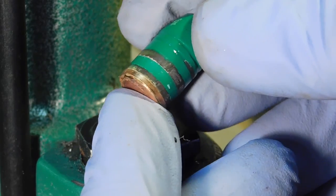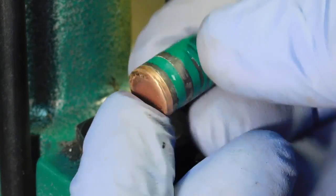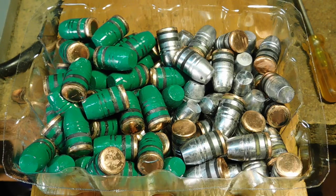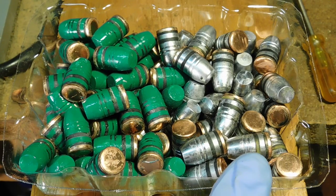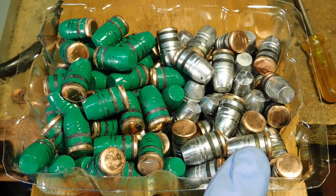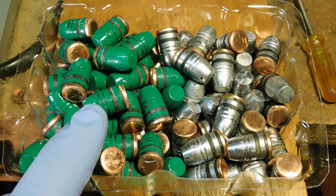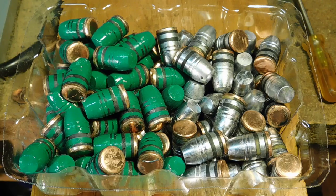There you see. So that didn't take long. We now have some nice traditionally lubed bullets, gas checked, and also powder coated bullets that are traditionally lubed and sized and gas checked. We have some good bullets to begin our testing.